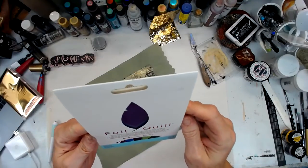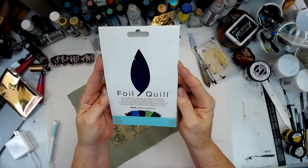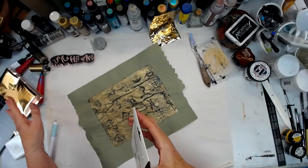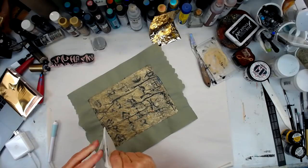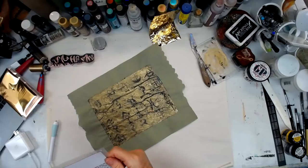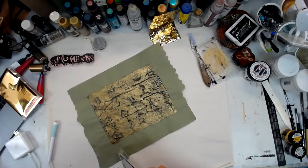Here's what their foil packs look like for the 4x6 inch pieces. They have one that's called Peacock and one that's called, I don't know what it's called. It's the other one. It's all those gold shiny ones that I told you about, the metallic-y looking ones. Well, they're all kind of metallic, but they're the silver, gold, rose gold pack. And these have my Peacock colors in them. You can see my papers over there. Patina-ing, is that a word? Nicely.